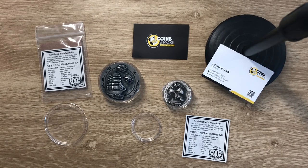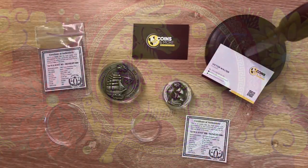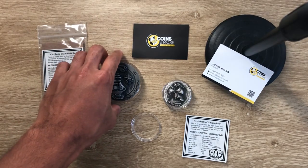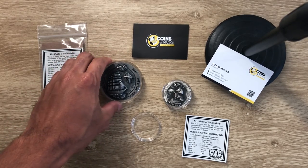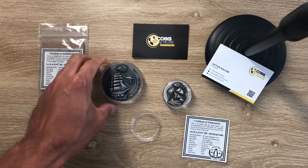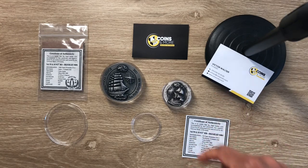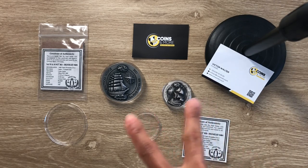In this European edition, I have to apologize. In my previous video where I showcased the Somalia Elephant, I did say I would be reviewing this coin. However, I was waiting for this particular coin to come in from Coins and More in France, because I originally got the other one from the Coin Shopping in Canada. This one arrived today, and instead of doing two separate videos, I decided to wait and combine both coins into one video.